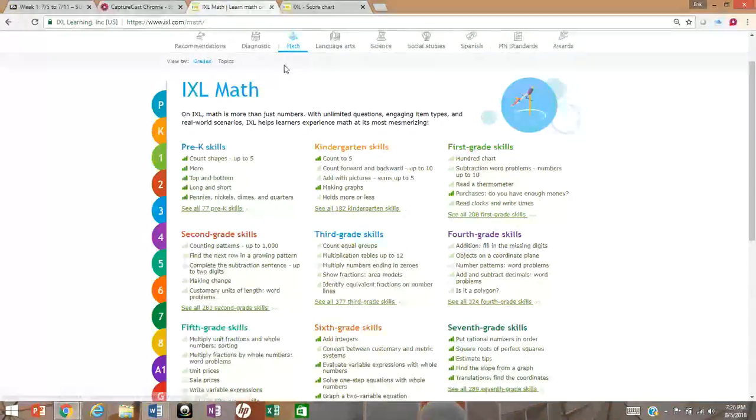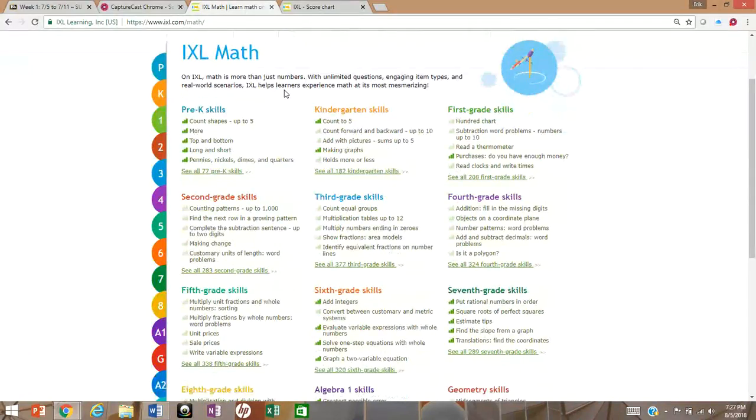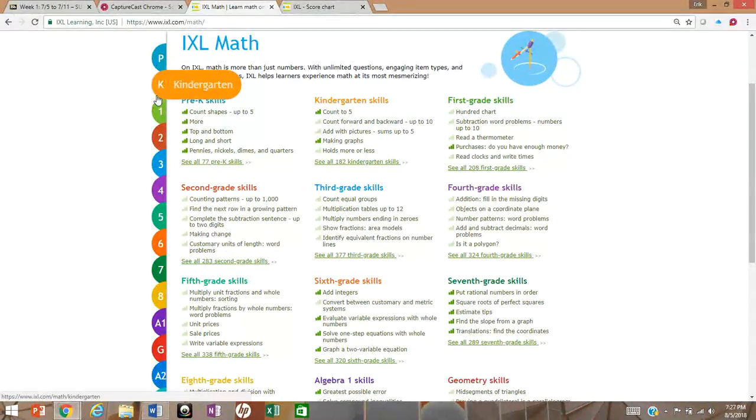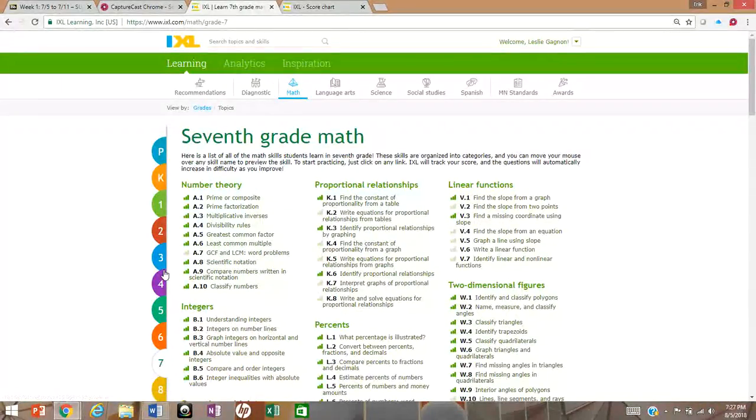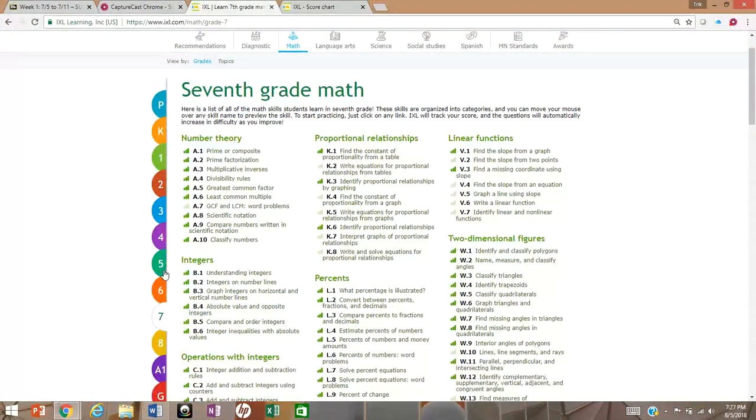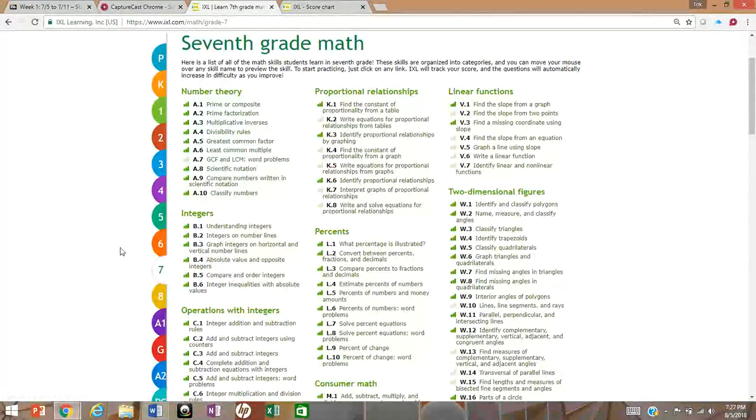As you can see, there's a number of different topics across the top line here, but we'll obviously be focusing on math. When I assign an IXL, I will give you the grade level or the subject level as well as the code to get into it. For instance, over here on the left-hand side, as I'm dragging down, there is an IXL for each grade. Predominantly, we will be focusing on the seventh grade IXL section. So most of the IXLs that I assign will come from this section.